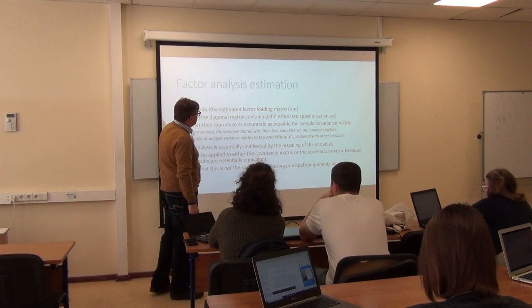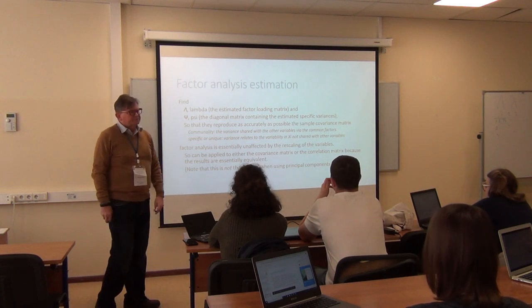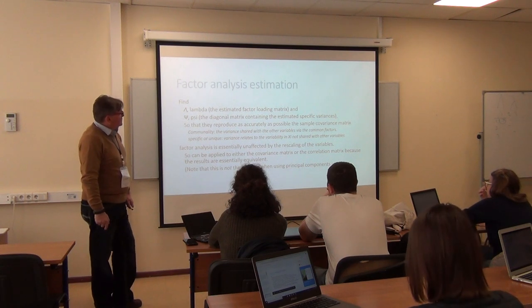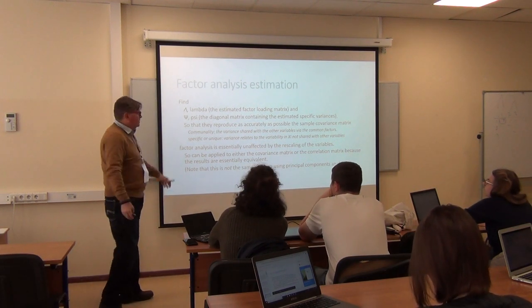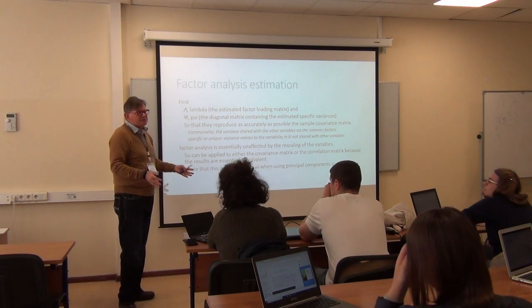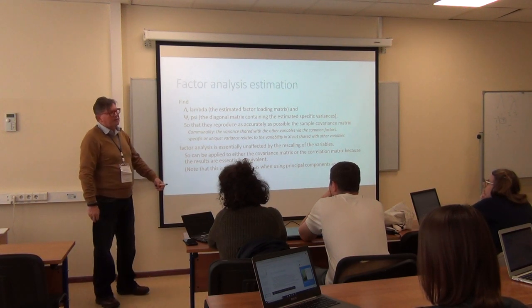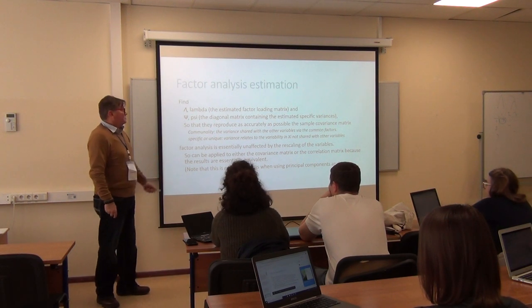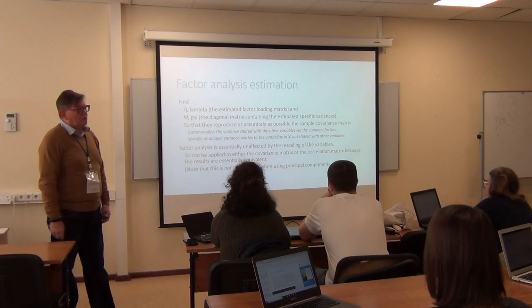So we're trying to find, and the communality is what we're going to use as the psi, the variance shared with other variables. And there's a specific or unique variance that relates to variability inside xi, not shared with other variables. Whether you use correlations or covariances, it doesn't matter. If you multiply everything by 1,000 or divide it by 100, none of that matters because that's just a mathematical transformation. So you can use the covariance matrix or the correlation matrix because the correlation matrix is a standardization of the covariance matrix. So sometimes this whole procedure of factor analysis is called structural covariance matrix or structural covariance modeling.